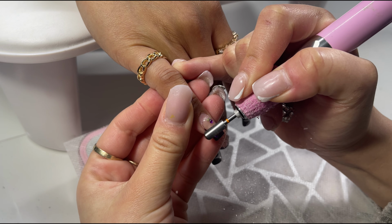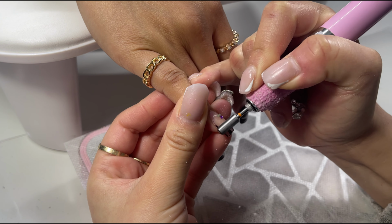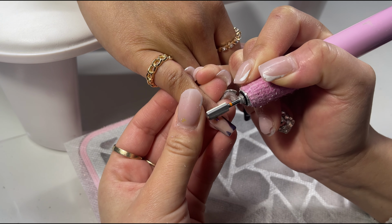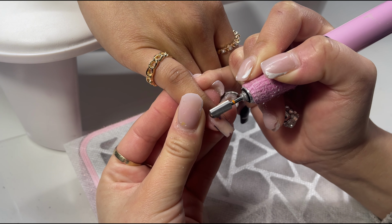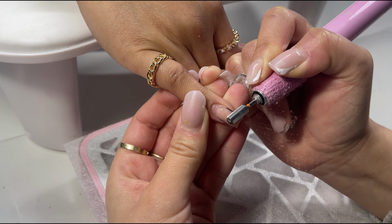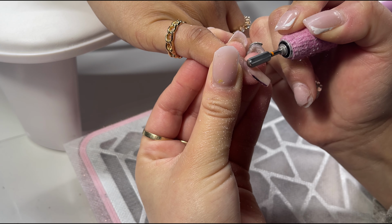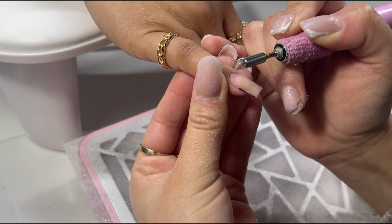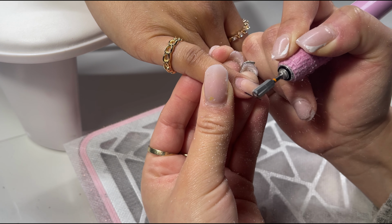If you've never done a structure manicure before, I'm going to show you exactly what I do to get about 5 to 8 weeks of retention. My client here has an old acrylic set that's about 4 weeks old, so we're just going to soak that off. For the soak off, I'm using a 3XC bit at 26 RPM. If you're a beginner, I recommend starting with an extra coarse bit and then moving up to a 3XC bit.